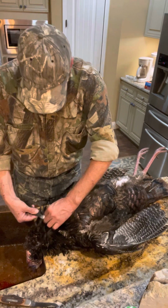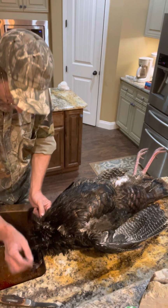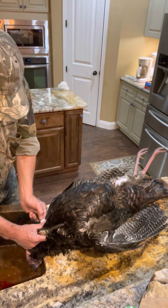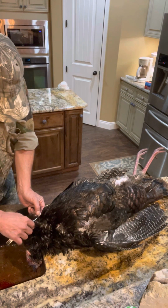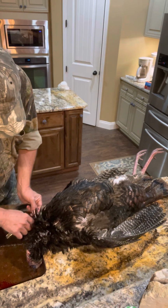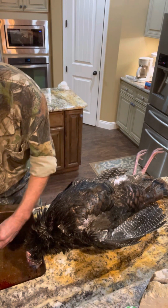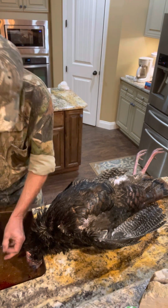Anyway, one ridge over from where I've killed three double-bearded birds. So the genetics had it right there for a little while. But, all right. I always get a little more than a quarter of an inch of the white. You can feel the top of that wax nugget, and you pull feathers back and start on one side of it. Cut it nice and dull as it can be. That little bit of meat around that wax will dry and virtually disappear.